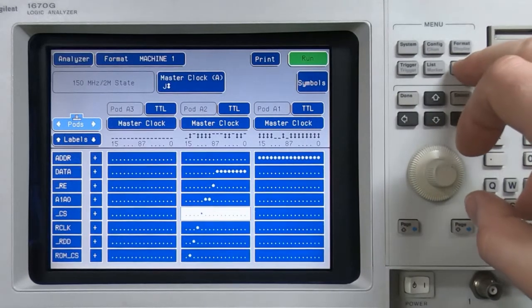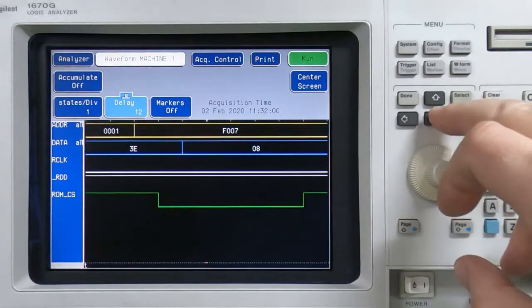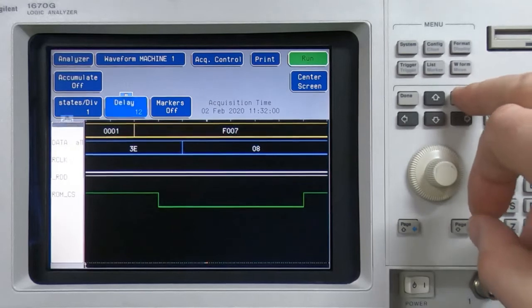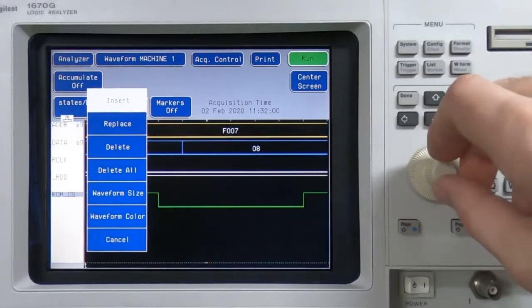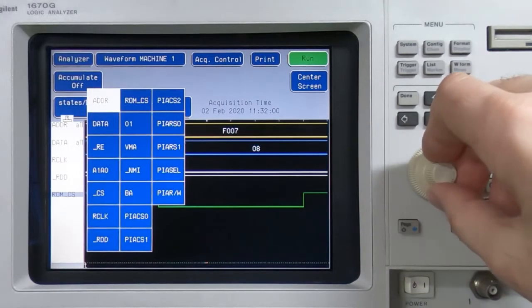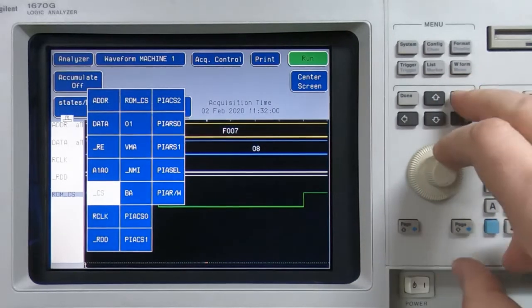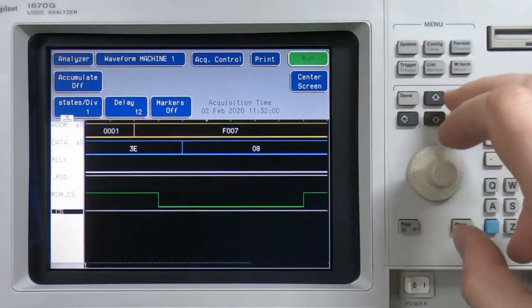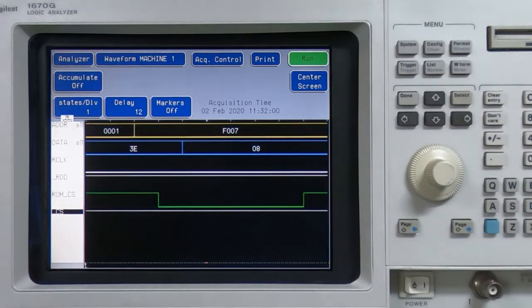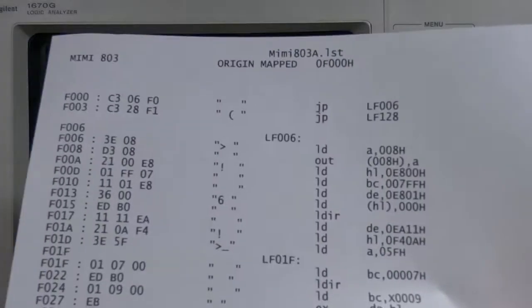On the waveform display we can select that and insert it into our display, so it's this signal, and now it's the signal at the bottom. What we can do is attach that to the chip select line on the various devices on the board, and see if that coincides with the operation that we're seeing for the out instruction.